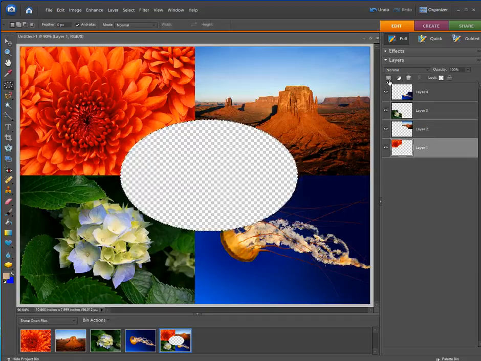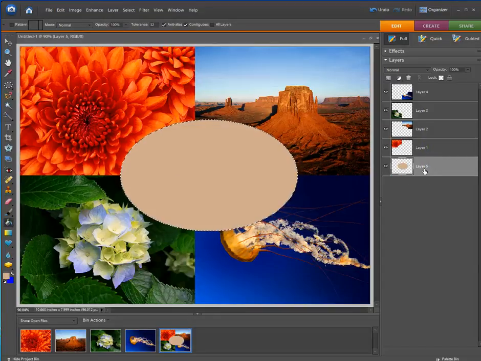Now what I could do is create a new layer and use it as my background. So if I'm here, I can grab the paint tool, and it's actually painted that layer. If I put this up top, it might cover things, so I'll just leave it down here for my background.